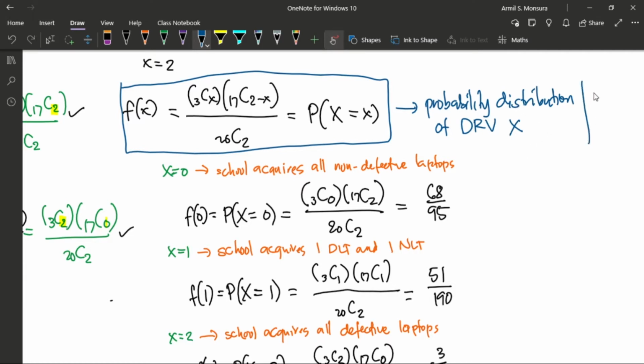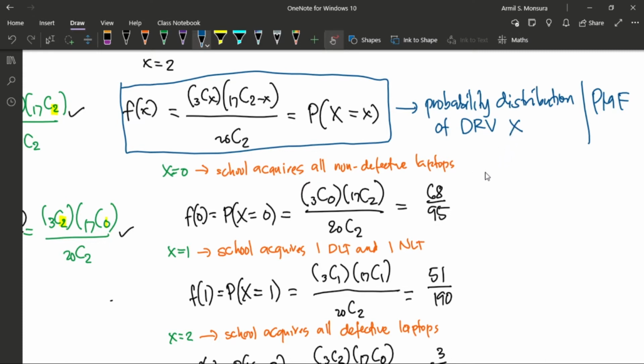Yan din yung probability mass function. Okay? Since may formula tayo na ginamit to obtain the probabilities, okay? And that function is a function of x, where x is the values that would be assumed by your random variable. Okay? And f of x would equal the probability of your random variable assuming a value of x. Okay? That is the probability distribution already.